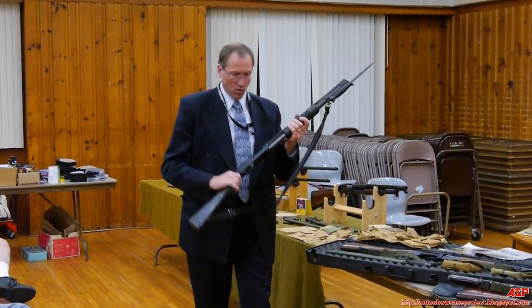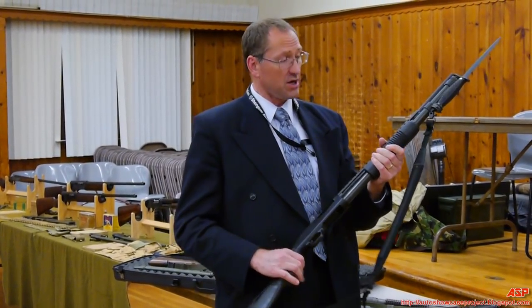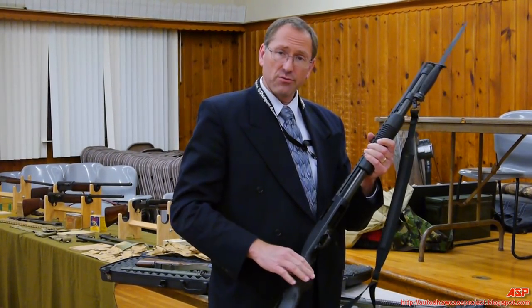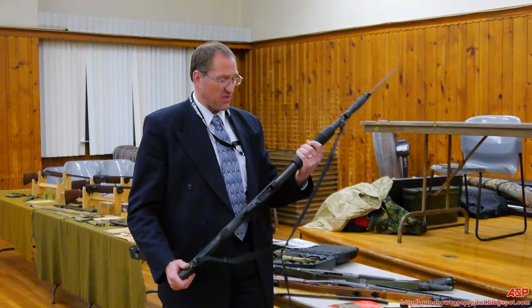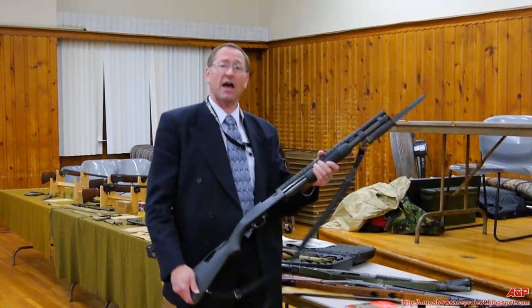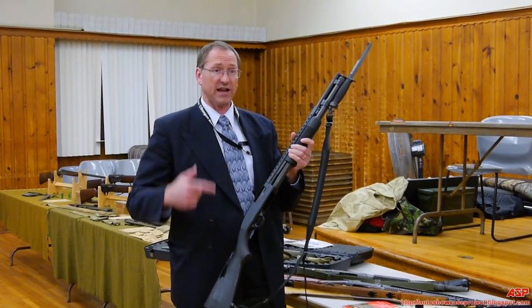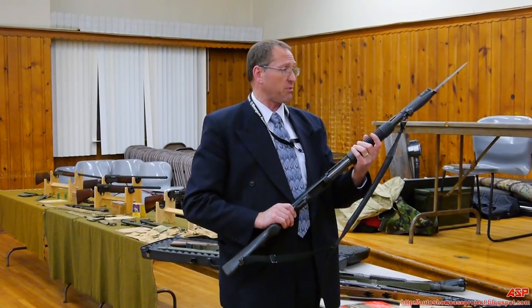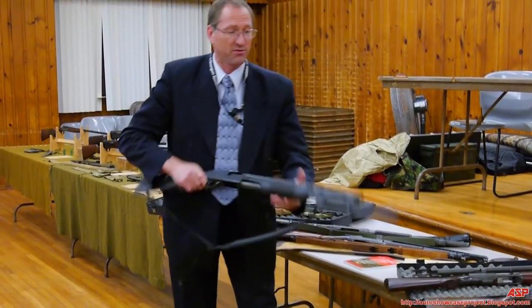Now, I like this one because, granted, it's only a 20-inch barrel. You can hold 9 in the pipe, but when I go bird hunting, I take this one. Why? It's synthetic, I can beat the living snot out of this thing, and I get a lot of birds because I'm my own dog. So if I gotta go through the weeds, through the thicket, any type of briar patch, I can put my bayonet out to try to get that bird if I had to.